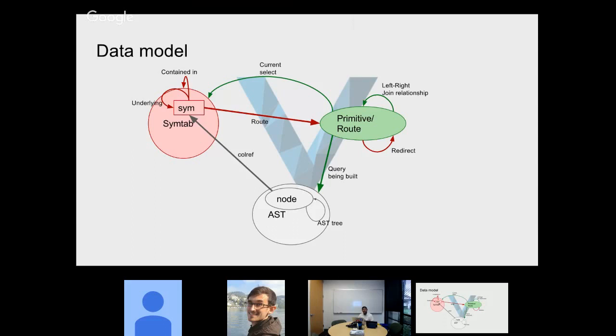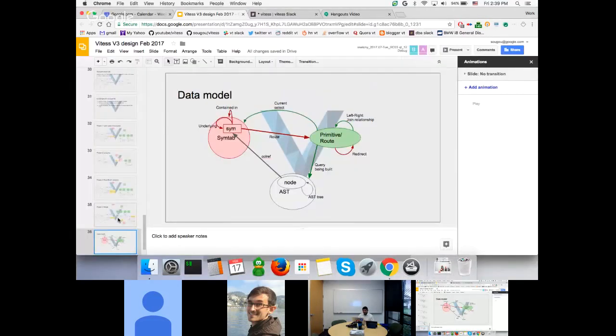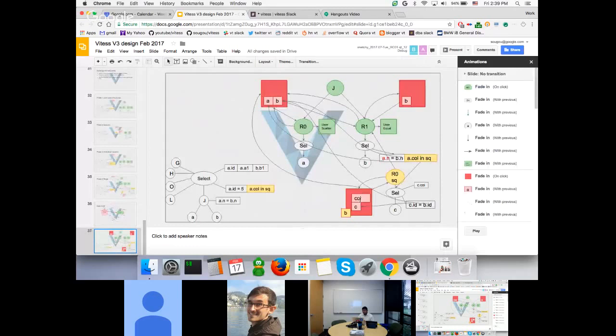You mean simple, just like A.ID, rather than like A.ID plus 5 or something? Correct. If it was A.ID plus 5, then it has no underlying representation. And the last one, which I did not cover, is the contained-in relationship, which can now be very easily explained.